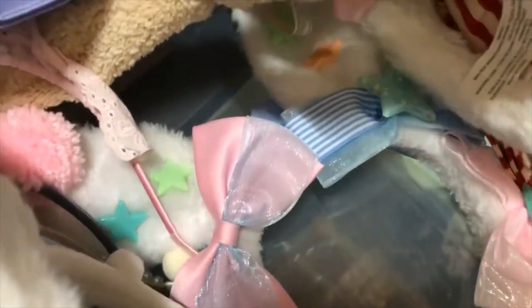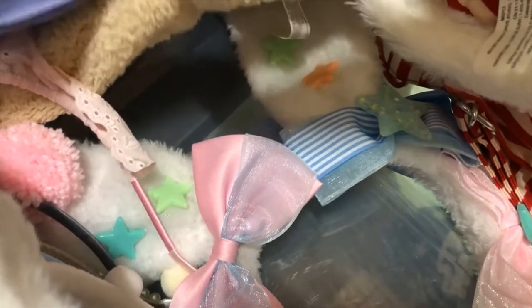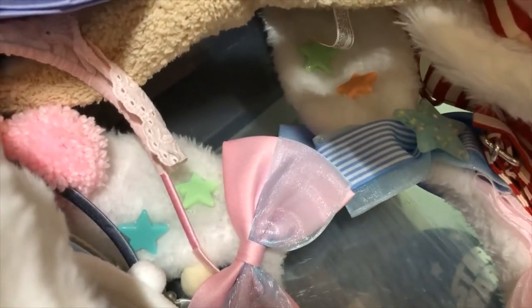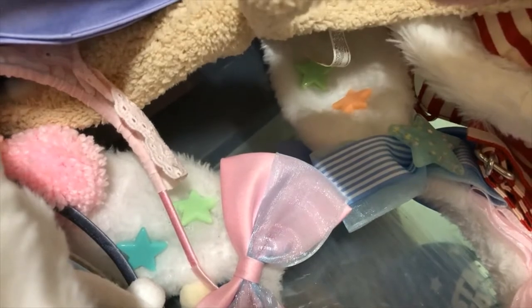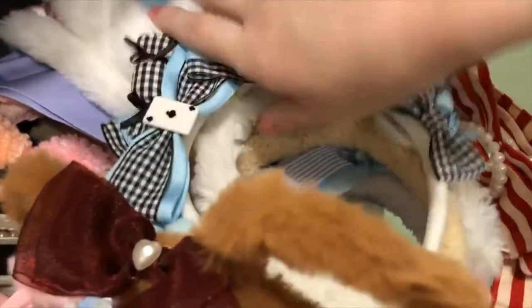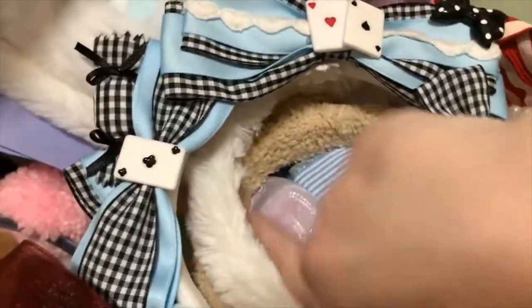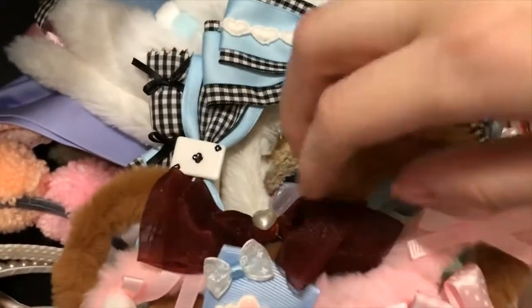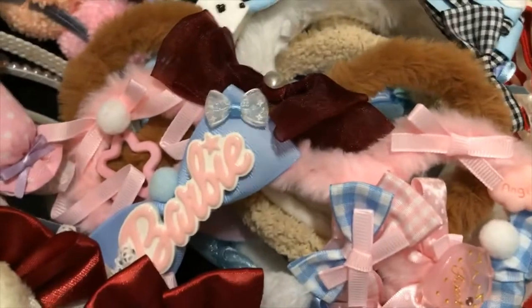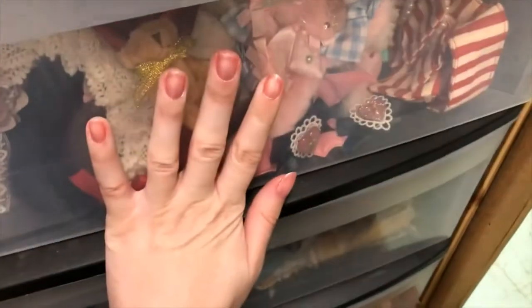Then underneath that is just another super sweet Taobao bunny ear set. I wore this for my birthday, like, two years ago — what even is time anymore? I also have another one like this one in pink. It's got little rainbow charms on it and stuff, but it kind of broke when we moved, and I've yet to fix it because I'm lazy.